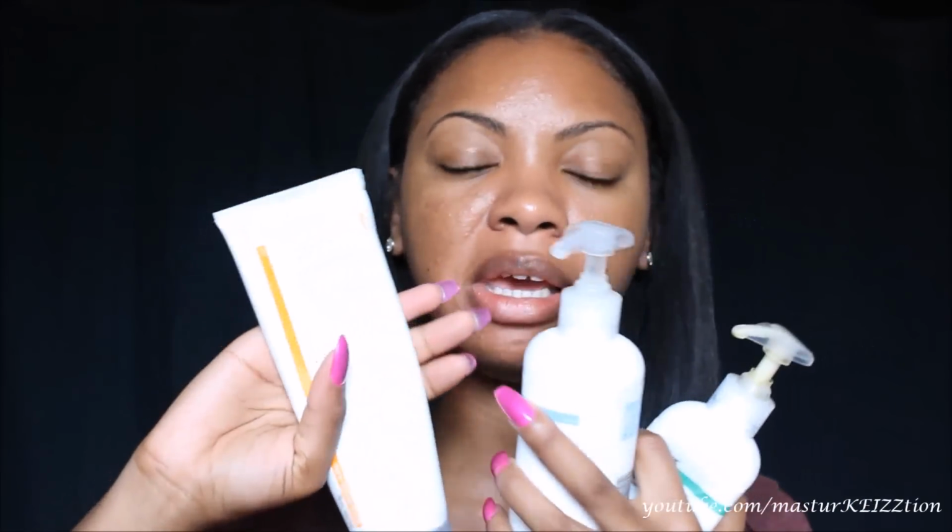I will say that there were 2 weeks where I stopped and used some other products. I'm gonna mention those other products to you right now. But overall, what has helped clear my skin is the acne.org system, and it is amazing. And I definitely recommend anyone who has acne to definitely try the system. I saw results literally in about 3 weeks. I saw instant results in my skin, looking a lot smoother, the texture just looking overall better. And the system is amazing.